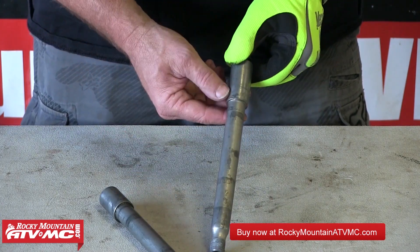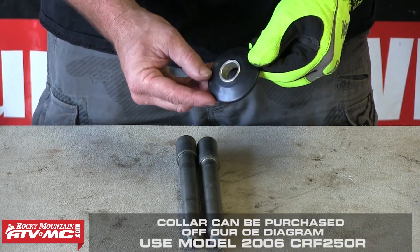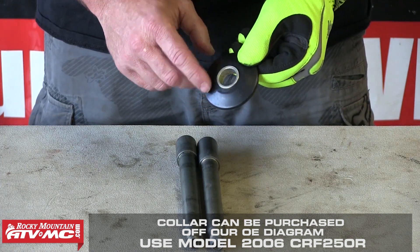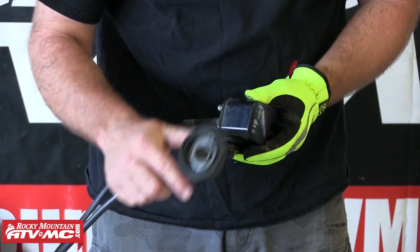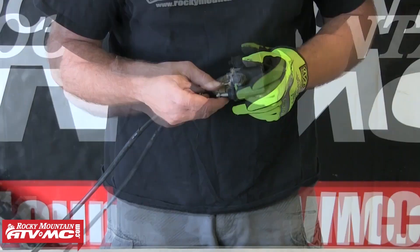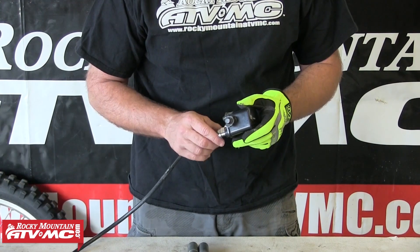We're going to clean this one up and use this axle. The other item you'll need to replace is the spacer on the odometer side, which would be the right side of the bike — it's this spacer right here. There are bearing kits; PivotWorks has one that comes with this. Their watertight collar will come with this, or you can buy a stock Honda one. We've unbolted the entire setup here as you can see. This is the part that goes into the front wheel, and this is up by the triple clamps. There are just two nuts that go through at the triple clamp — you just undo those. That leaves a bracket where these nuts went through. Run little bolts through there, or even zip ties will suffice to keep that bracket back in place.